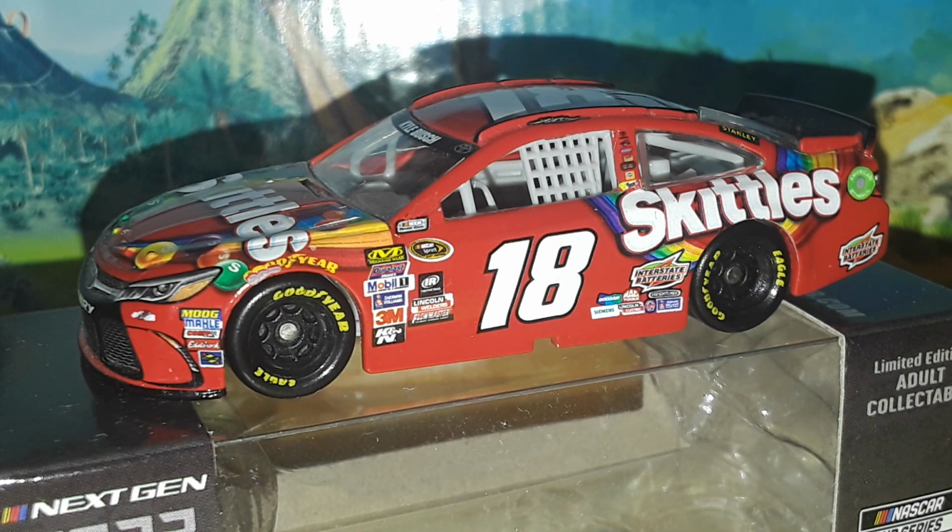So yeah, the diecast is in iffy shape, but I was still able to put out a pretty good diecast review of that. So I'll probably start doing some more retro diecast reviews until some newer ones come in. I still got to review that Chase Elliott Dover race win 124. I'm not going to make any guarantees about that, judging how long it's been taking me to make that video or get time to make that video. So hopefully that comes. And you know, we'll have cars like this, stuff that I have in my collection that we can review.